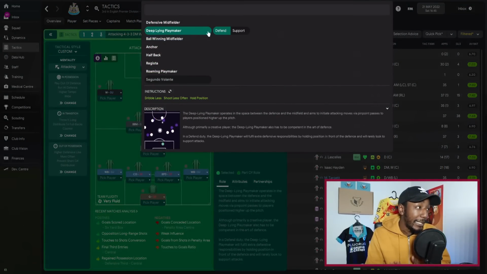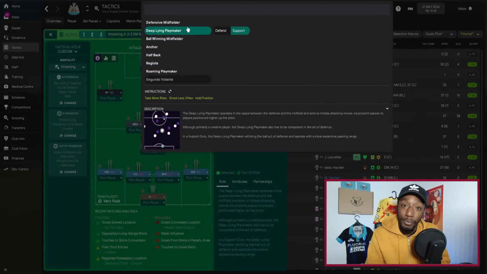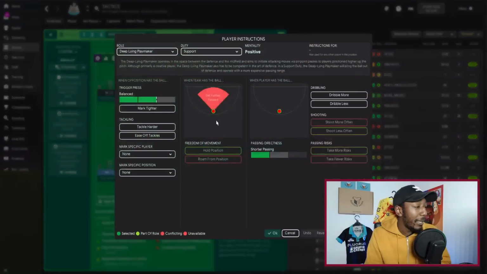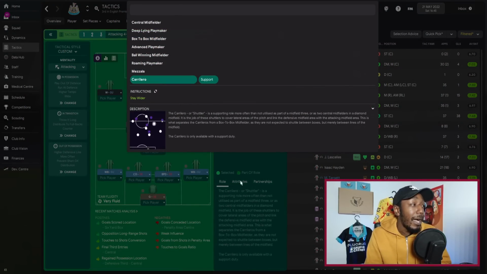Now in DM, this role was fairly difficult for me to pin down. I am using a deep lying playmaker, but to be fair, I probably used every single role possible here apart from the ball winning midfielder. Trying to get that Bruno Guimaraes role perfectly is very, very difficult on this game, but we have gone for that deep lying playmaker who is going to be tackling harder. In midfield for that Joelinton role, I have gone for a Carrilero.